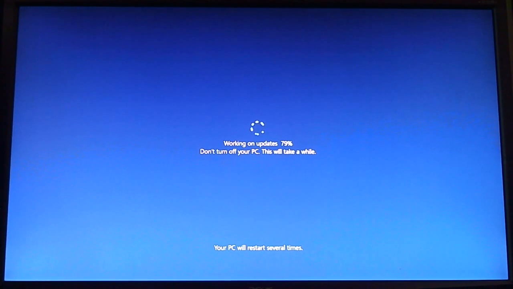So far, this segment of the process, this working on updates process, has taken a total so far of about 20 minutes.